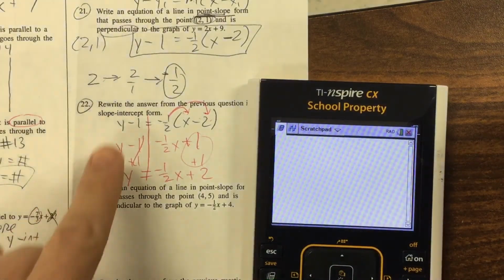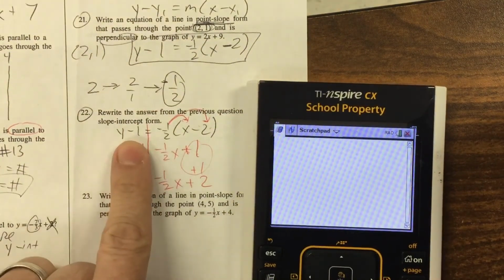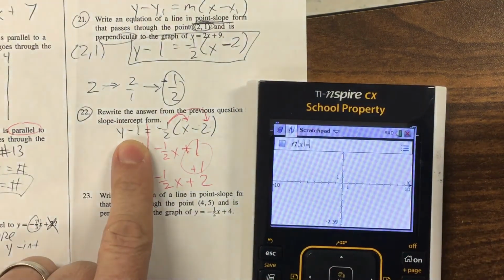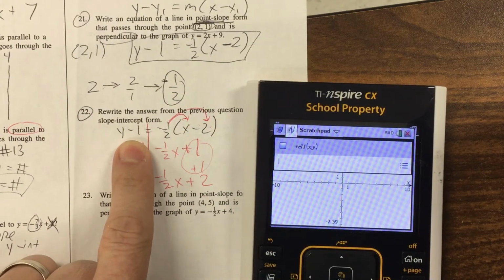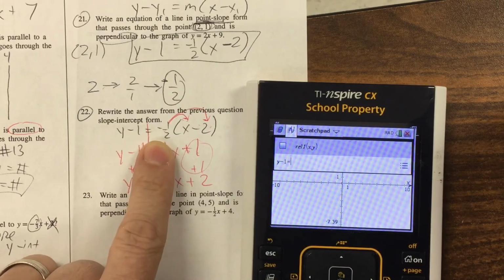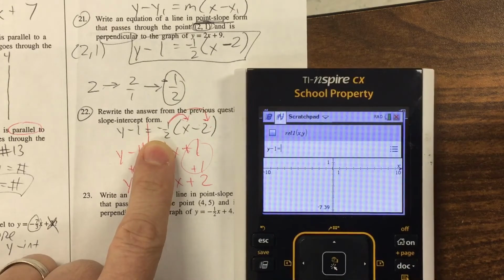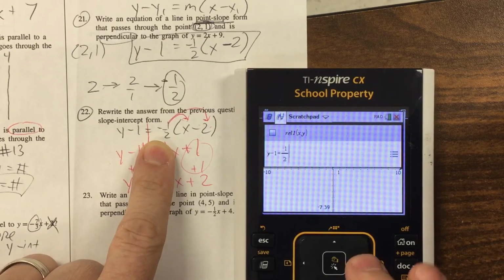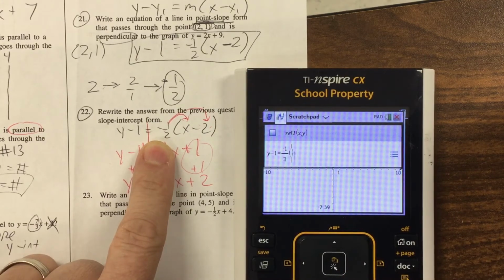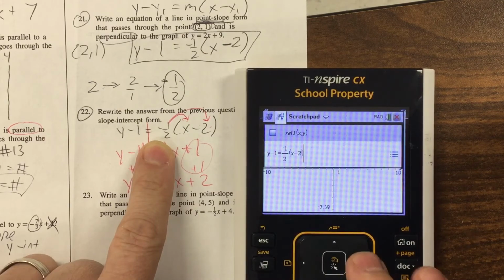I'm going to type in the original in my graph screen. I need to go to the relation, so delete and go to 6. I'm going to type this in. Y minus 1 equal sign, and then control divide to put in my fraction. -1/2 parenthesis x minus 2.